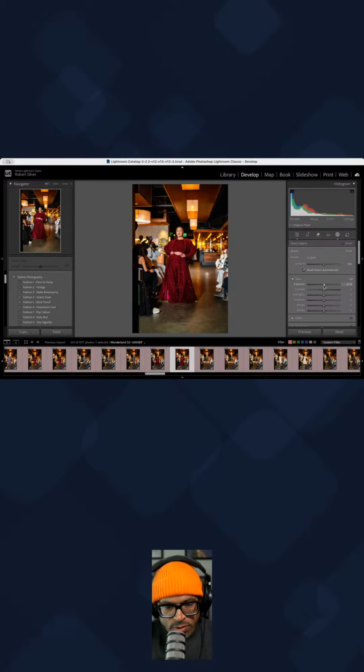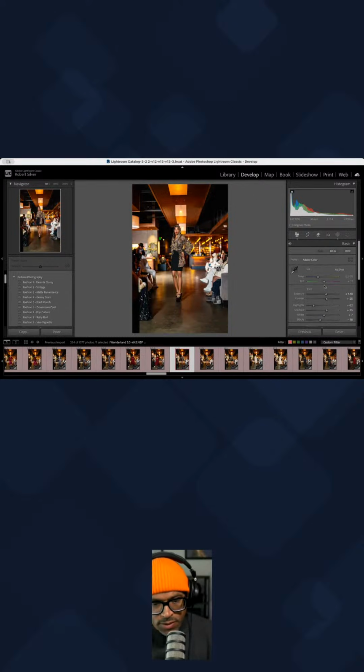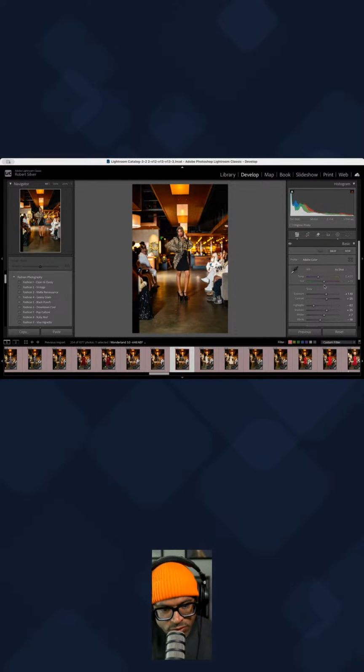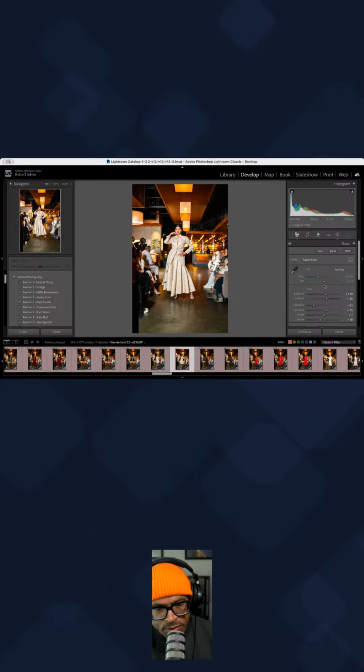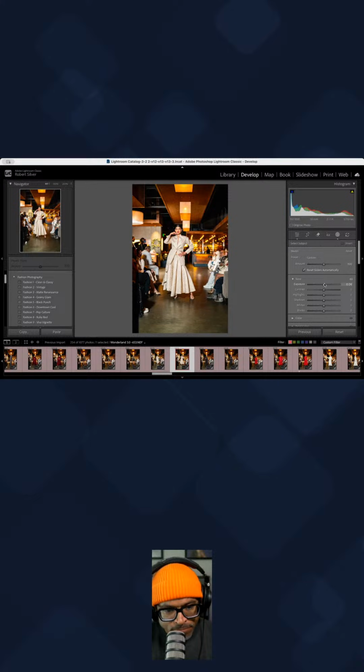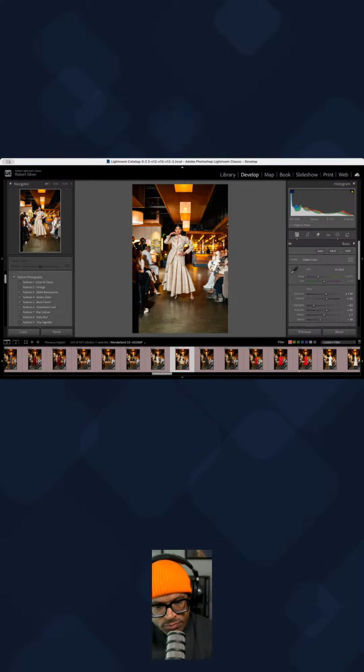Okay. I just want the outfit, a little bit of detail in the outfit to show a little bit more. She looks good. Really good. Let's lower the exposure just a hair. There we go. Cool.